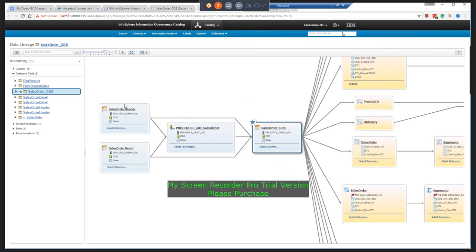And unfortunately, IBM IGC does not do justice to transformations that happen inside of databases. That's not what it's designed for. It's primarily focusing on things that are outside, like ETL scripts.